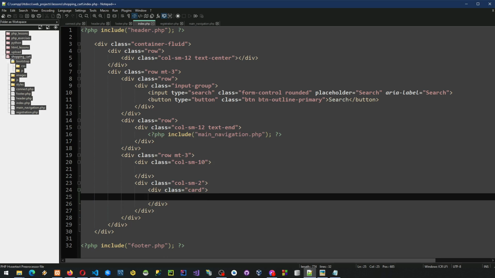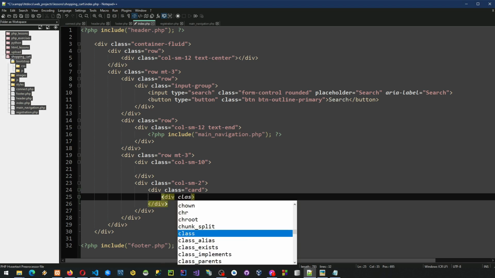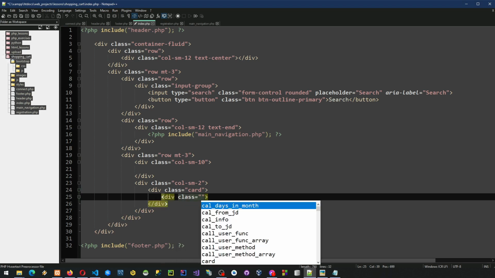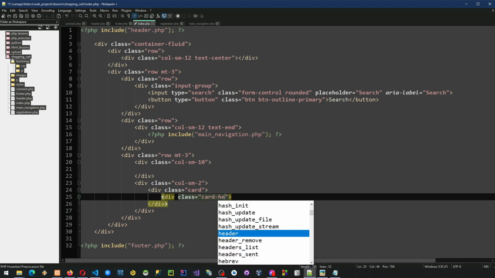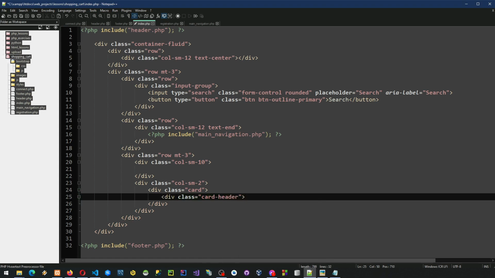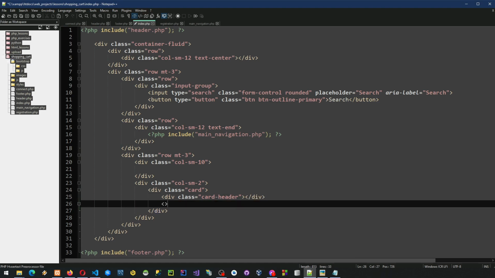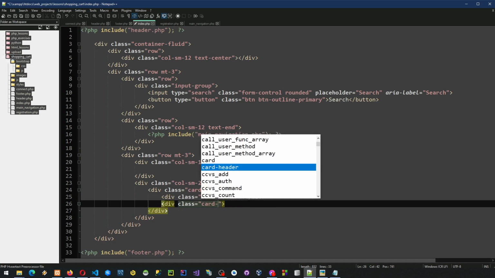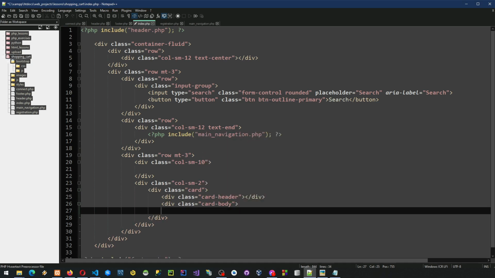Then we have card header. Then we have here div class card-body.